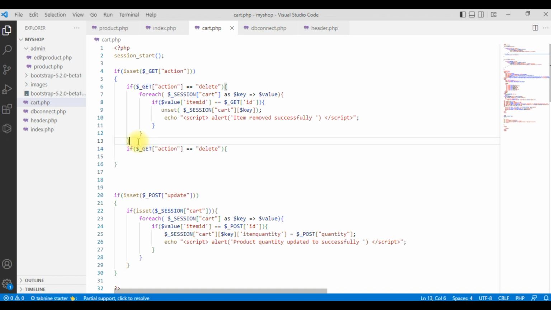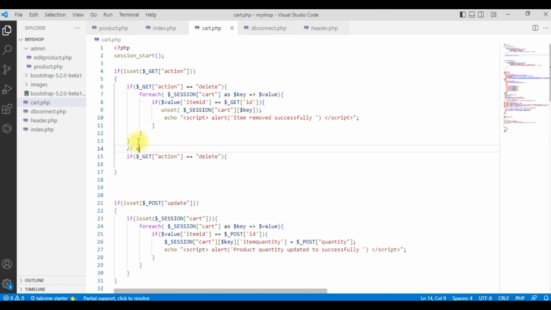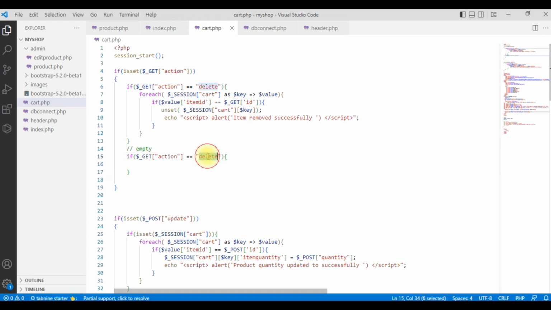If you get the action, and the action is empty, then rather than unsetting only the key right here, we unset the entire session cart. This is what happens. We unset the entire session cart.